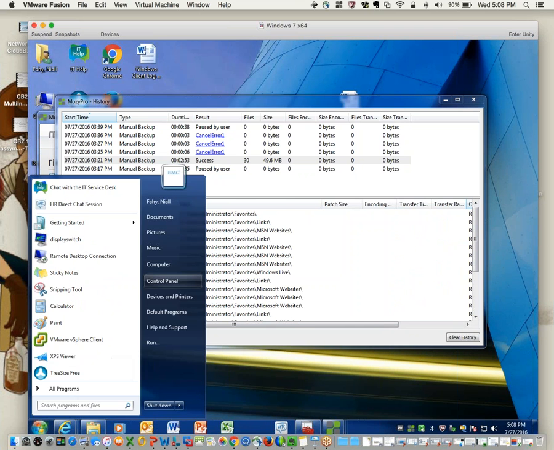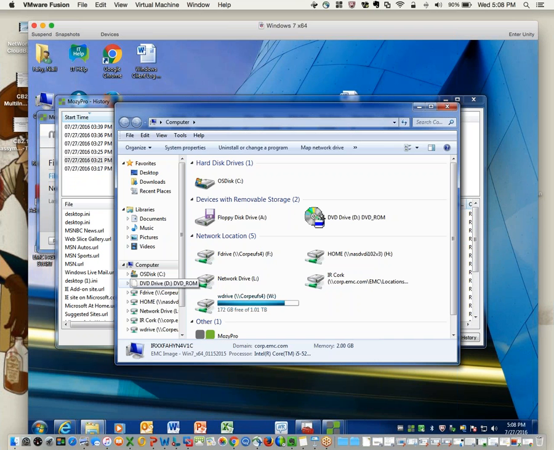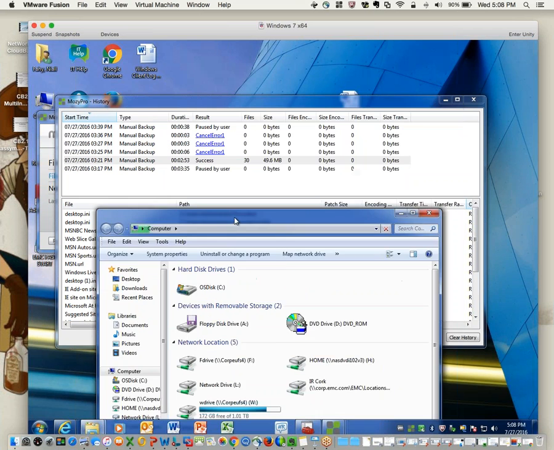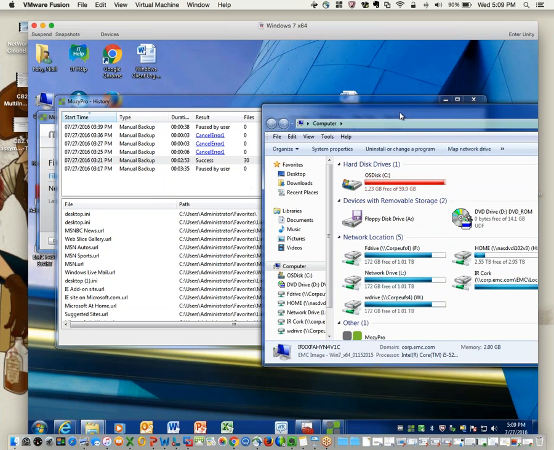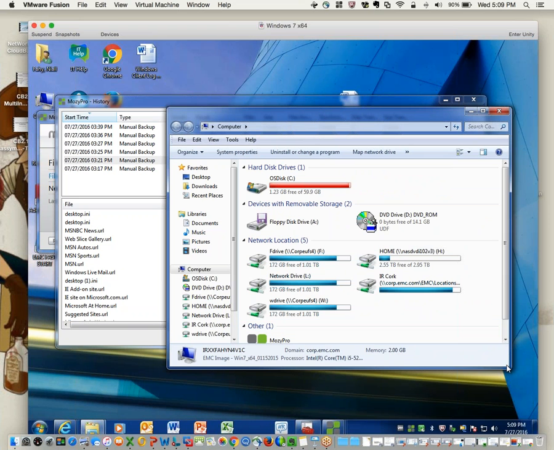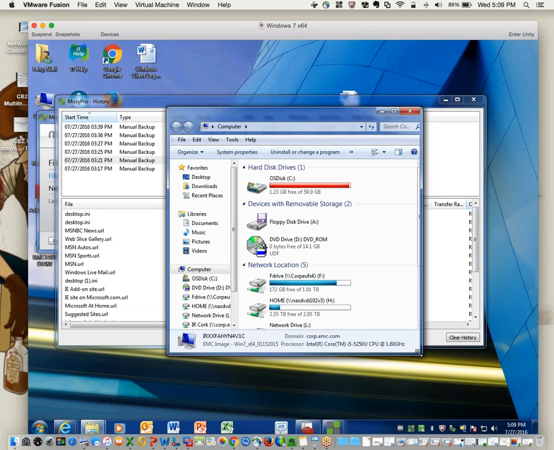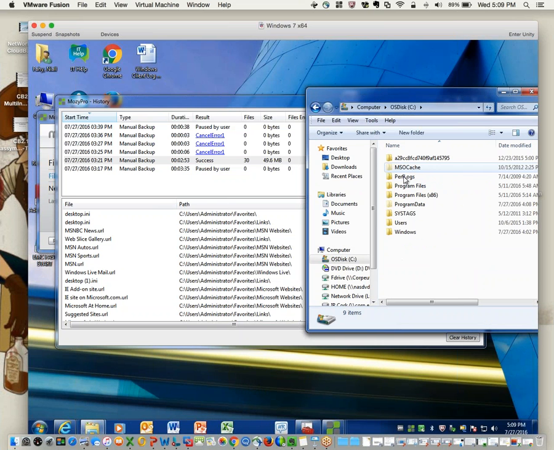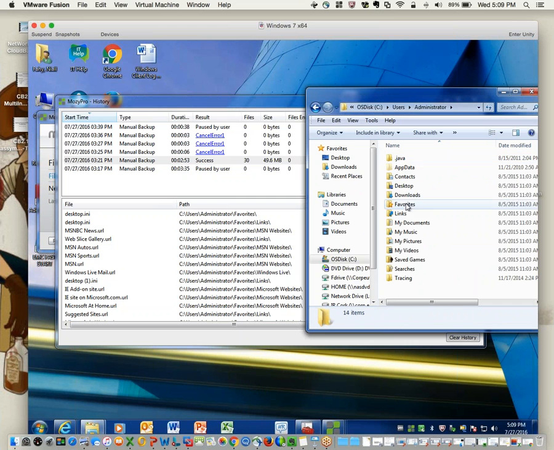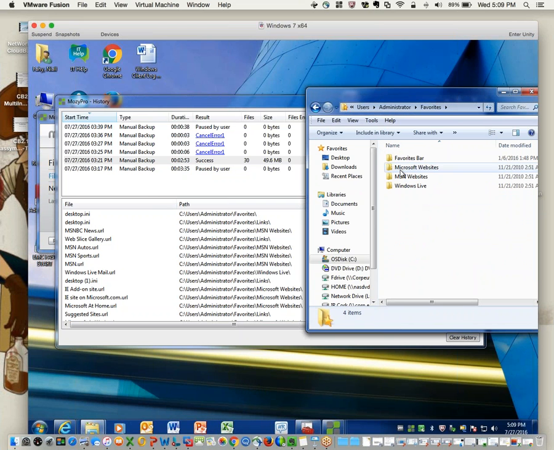If you open up My Computer, rather than going to Documents, open up My Computer, and if we make this a bit smaller here, we open up our C drive, go to Users, Admin, and if we open up Favorites, in here is where most of these reside.